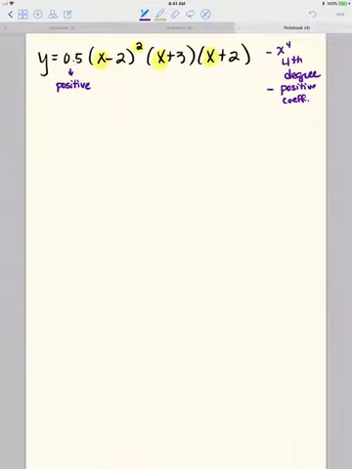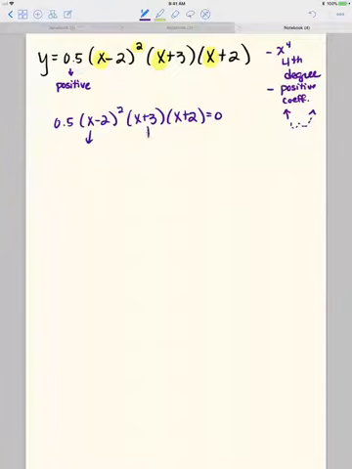So the shape of that, the ends of it, will both point up on the end. And we have to graph the zeros to see what it does in the middle for that short run behavior that's introduced in this section. So they're already in linear factors. So if you set that equal to 0, x minus 2 squared, x plus 3, x plus 2, set that equal to 0. You've got a negative 3 here in the middle, negative 2 on the end.